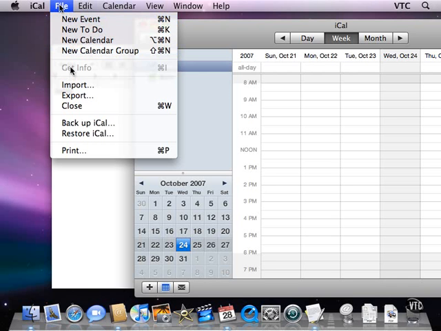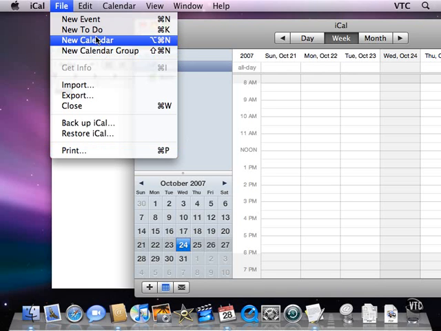The only way of closing this document is to quit from iCal because it's not a document in the sense of a word processing document where you can open multiple text documents or multiple image documents. You only have one iCal document. You can look at it differently, different layouts, but you only have one iCal document. So iCal is going to take care of saving it for you. You can import and export, but you cannot save it. And you have the ability to back up and restore. These are all file type operations, even if you're running against a database. And you can print, obviously, so the print command is in the iCal file menu.